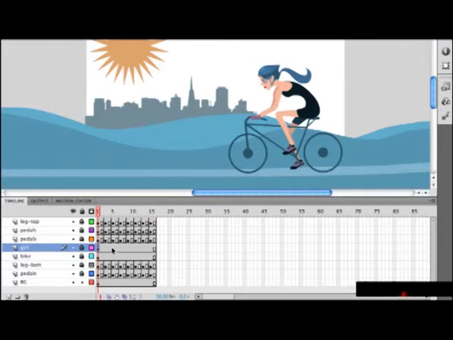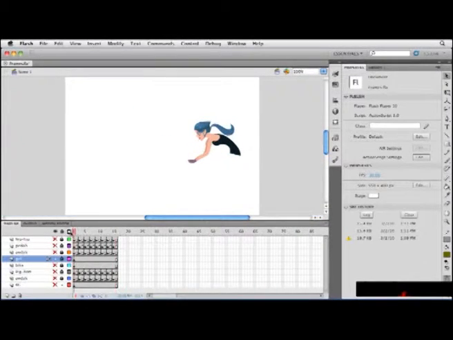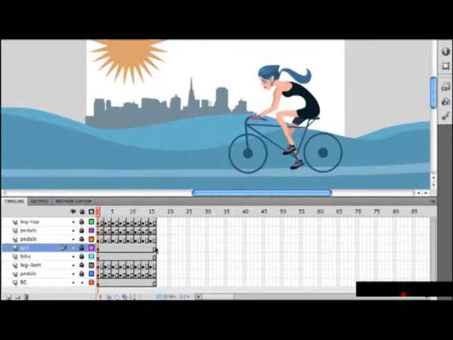So I can go to any of these frames in the girl layer. Let's say I hide everything else except for the girl. I can scrub the playhead, and you'll notice that there's no change in artwork. On the last frame of the girl layer, and throughout my timeline, you'll see a gray background with a white rectangle. This indicates the last regular frame before a change. So whenever you reach the end of a set of frames, or the last regular frame before a keyframe, you'll see this gray background with a white square. But just know that it's just a regular frame.